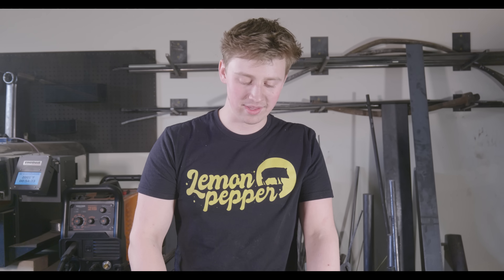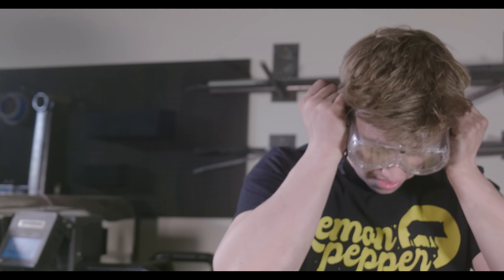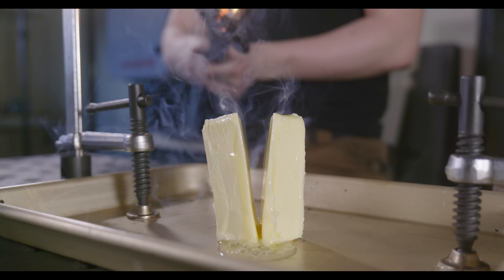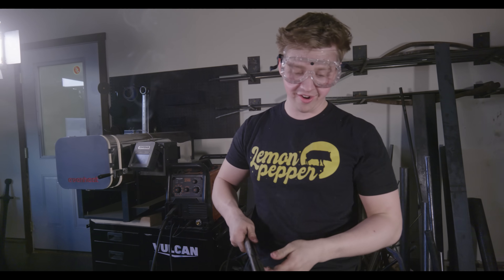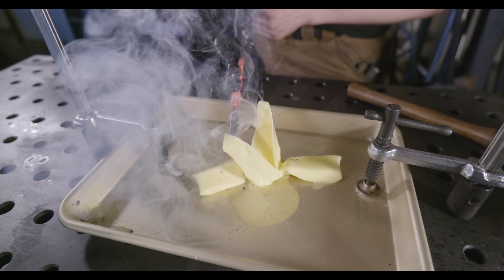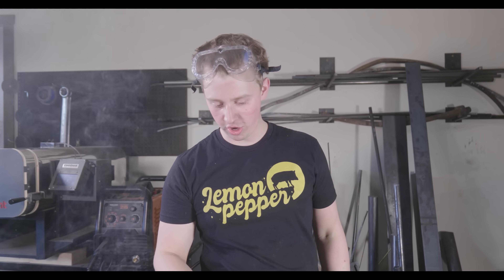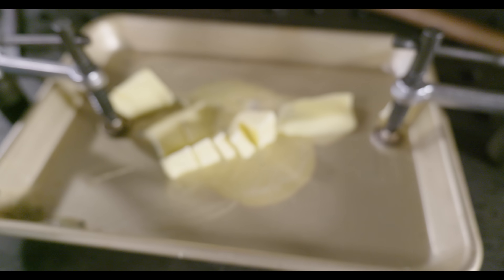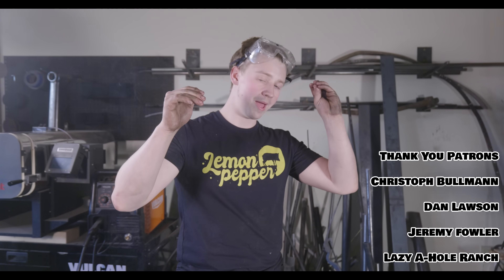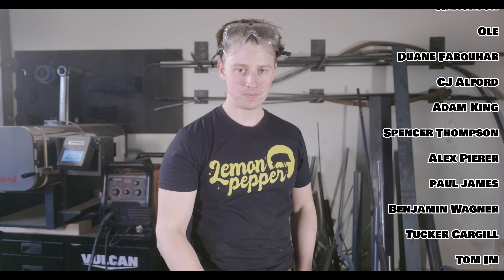With that, let's have an extra bonus round: 2,000 degrees through soft butter, top-down, extra flamey version. I think I singed a little hair off my head. That cuts like a hot knife through butter. Best way if you want to get a good clean cut on your butter and make a mess and have fun — and maybe poison yourself with a little bit of iron oxide — 2,000 degree knife. But for goodness sakes, let your butter come down to room temperature before you cut it. Really, that's the move.